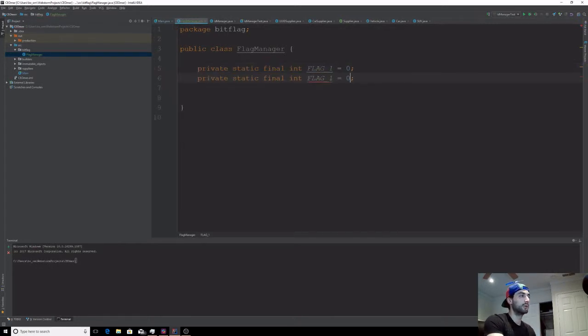One thing to keep in mind though, they have to be powers of 2. Otherwise, you can't do 1, you can't do 3, you can't do 5, because those flip multiple bits. The number you're passing in needs to have a bit representation that flips 1 bit and 1 bit only. For this reason, you can only use 0, 2, 4, 8, 16, 32, 64.